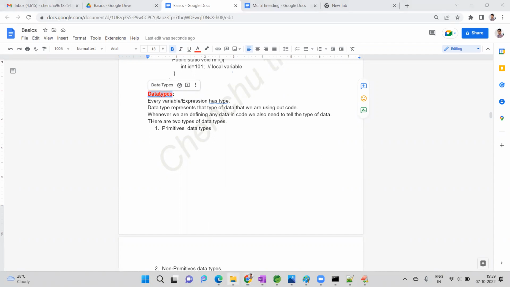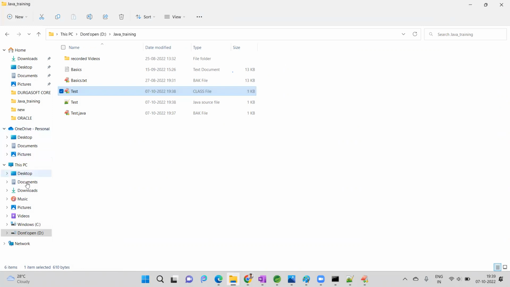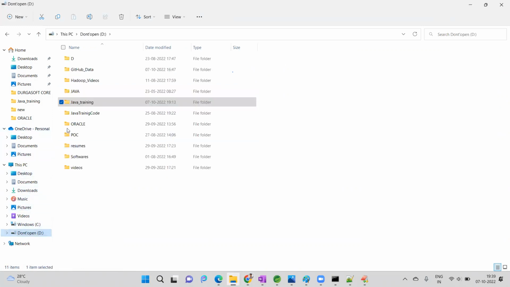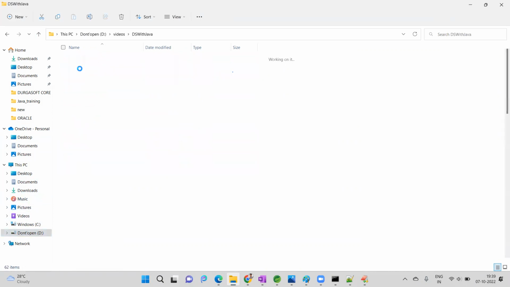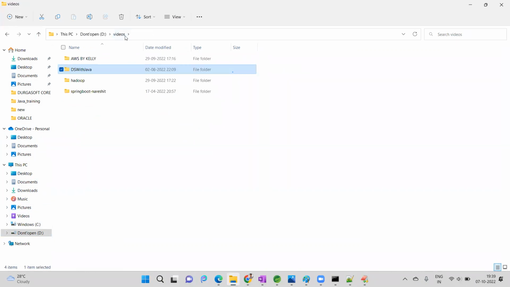Just for example, I'm going to my folder. So this DS with Java, what type is it?